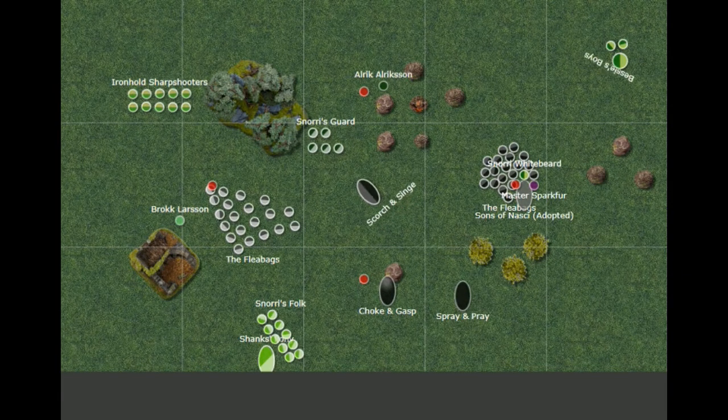And then in the movement phase, the Warpfire Thrower got a little bit closer to Snorri's Guard. Spray and Pray got a bit closer to the miners. And then in the shooting phase, the Warpfire Thrower just absolutely tore through the Ironbreakers and killed them all, which was nice.